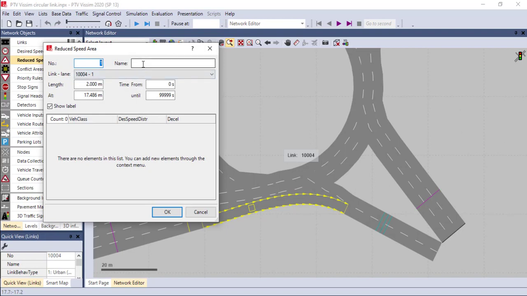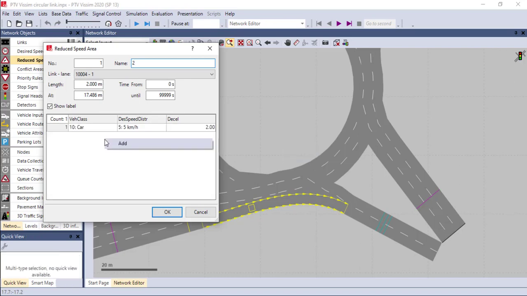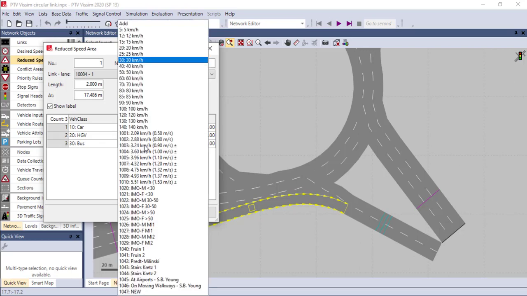So immediately the new window will pop up like this. Give the name. Again, add the vehicles here. Okay, add the vehicles. Then here you can assign based on the original distribution. You can assign the minimum one, for example, here, or less than this.